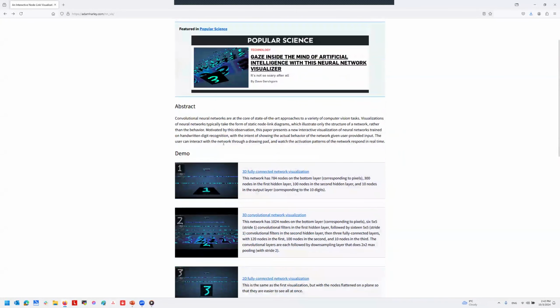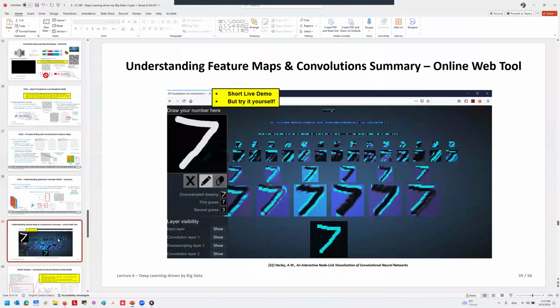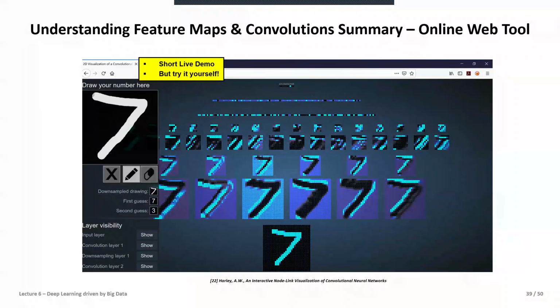So I would encourage you to check a little bit and play with this in your time. By having done this a little bit, the intuitive notion of how it works becomes more and more obvious to you. The same as here on the slide, right? A 7. If you craft this a little bit differently, you could almost say it's a 3, right? Missing maybe the medium or the thing in the middle.